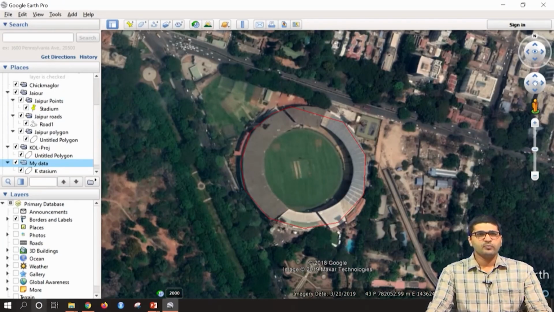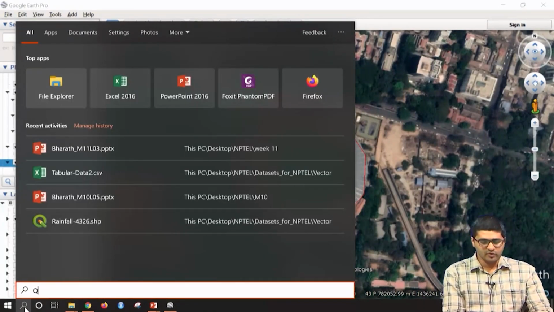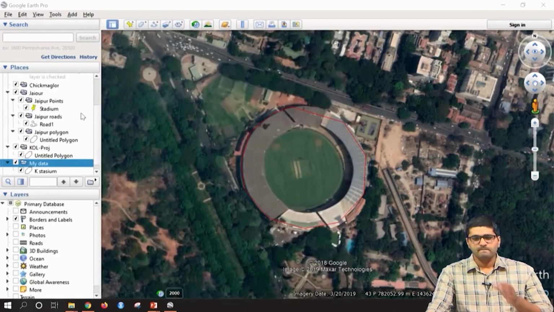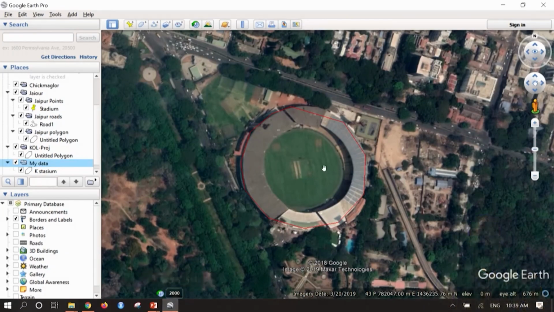So now we will open QGIS and bring the data sets into QGIS, and we will view them there.